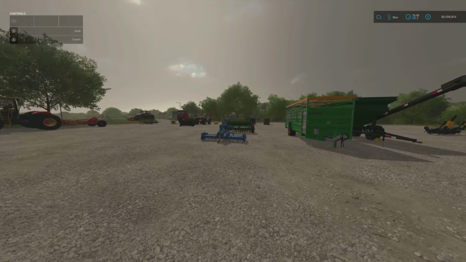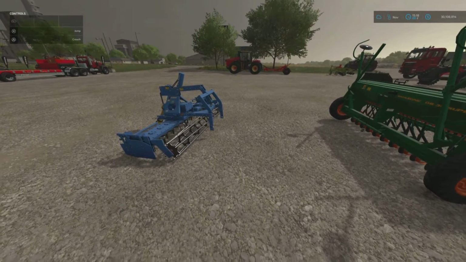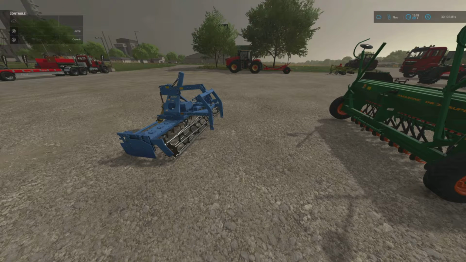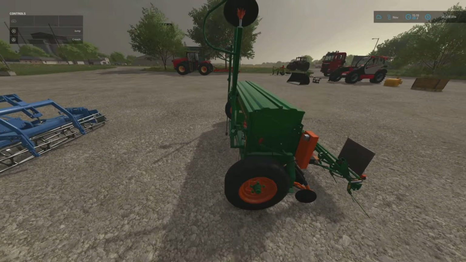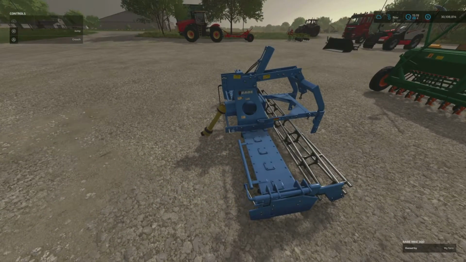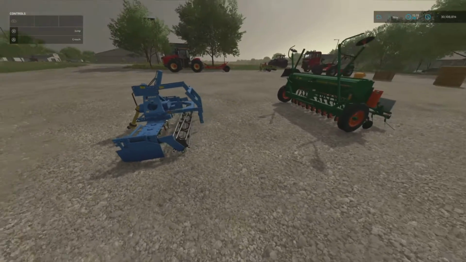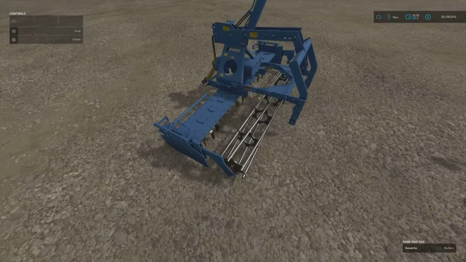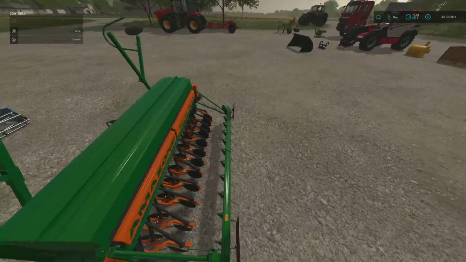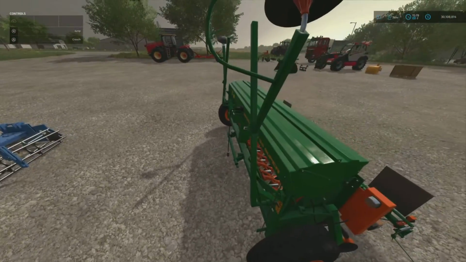Up next, this is a pack as well. It is the Amazon D830 pack. Will take 5.44 megabytes to download. The Cedar will take 4 slots, and the little power harrow for the front of it will take 2 slots. And they are exactly what they are, so you can drive along and power harrow the ground and then seed directly behind it as you're power harrowing.